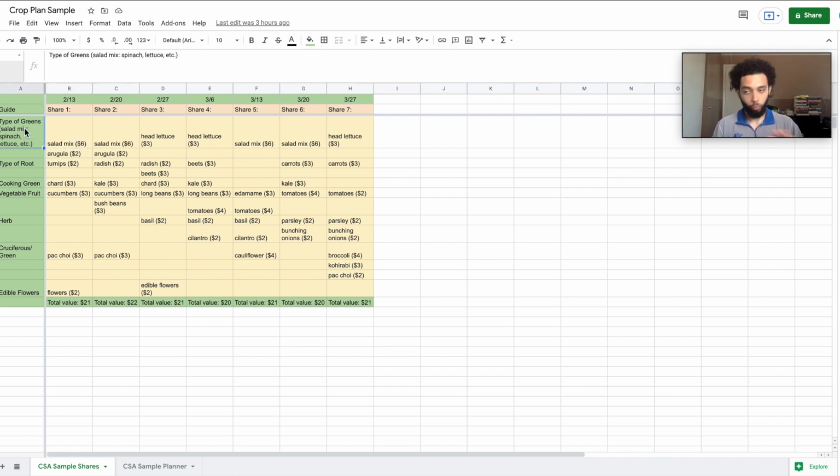So one thing for the greens, one type of root, one cooking green, one vegetable fruit, one herb, and one edible flower, right? These last 2 categories you can kind of leave blank, just so you can get a gauge on the price with these other elements above, and then go in and fill in the greens or the edible flowers to hit the $21 limit, the $20 limit.